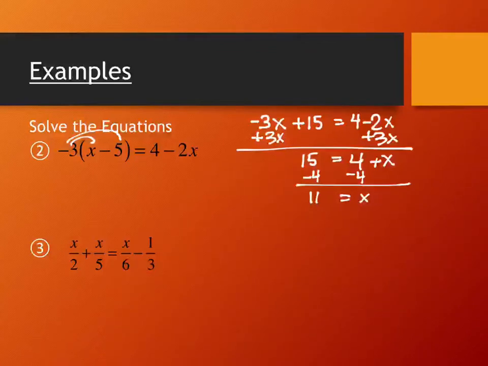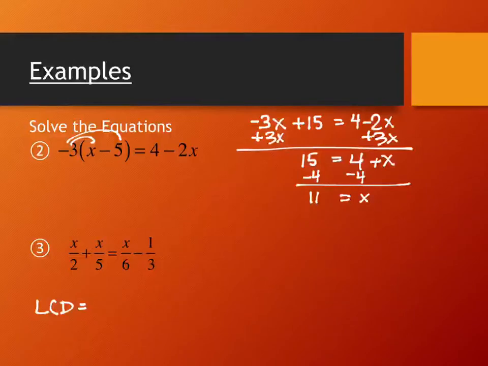But at an algebra level kind of class, people don't generally like fractions. So one option when you're dealing with a problem like this is to get common denominators, right, and to work through it with common denominators, and that's totally fine. Another option is to eliminate all the fractions to begin with. And that's usually what I do, is eliminate fractions. The way that we eliminate fractions is by finding a common denominator, and a least common denominator is maybe a little bit more helpful, just because it keeps things smaller.